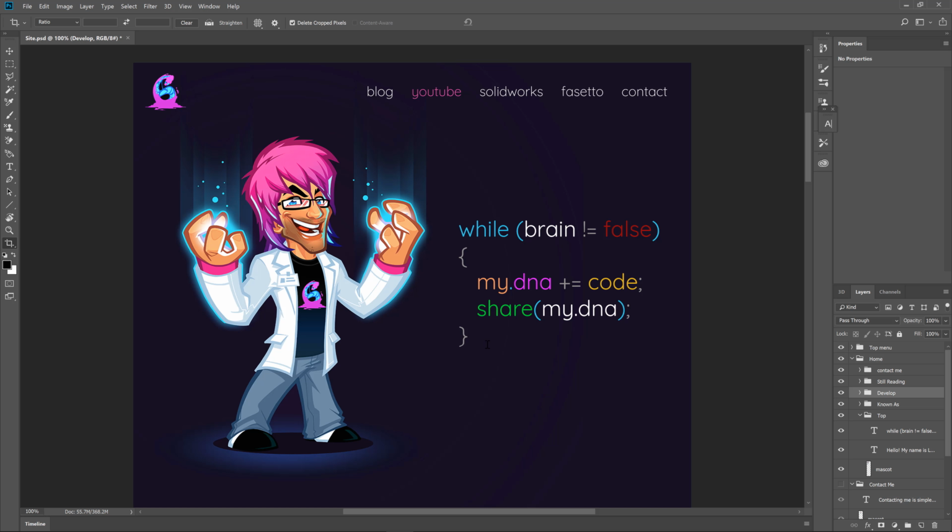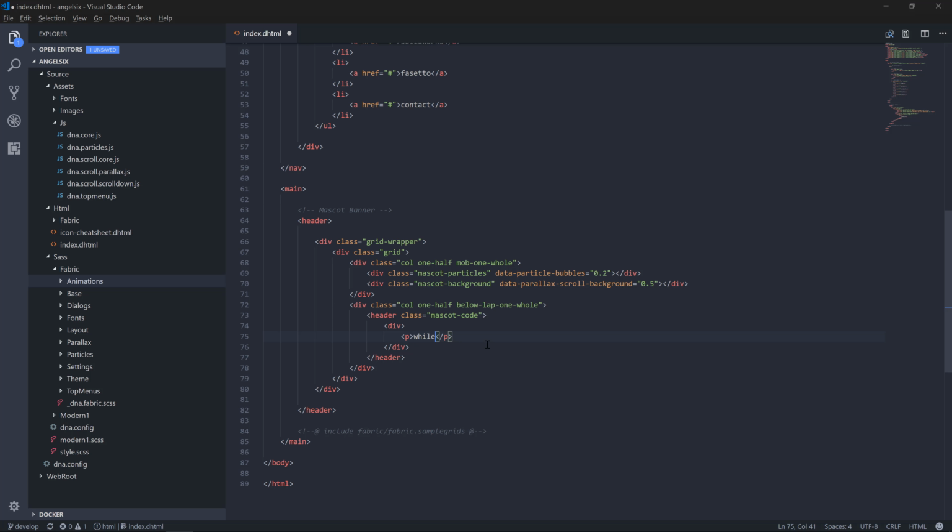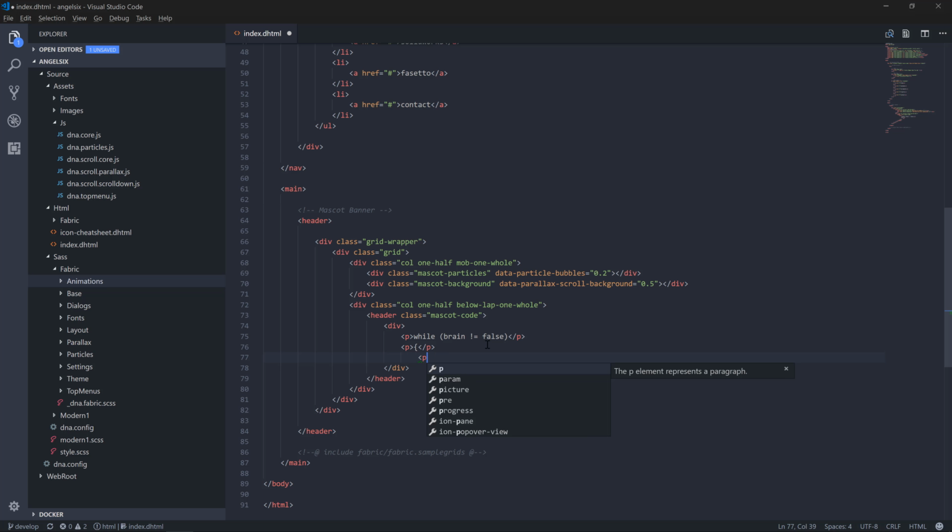So we could write while brain isn't equal to false, like that. And then open brackets. I don't know what's going on with typing this morning. My.dna plus equals code. And you'll see I'll add the color in a minute.